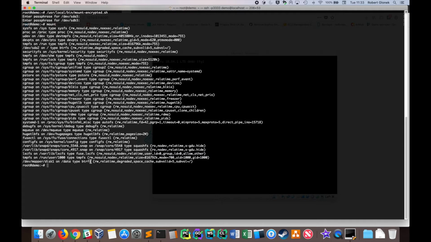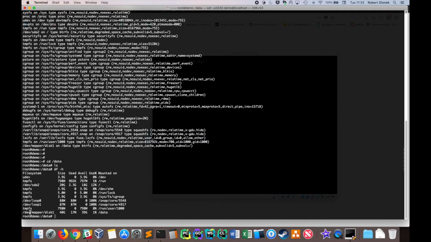Now we can create btrfs snapshot subvolumes even. So before we do that, let's go to /data. This is completely empty. It's our partition that will contain all the data, including the lxc containers. We're doing this because that's a secure encrypted partition.